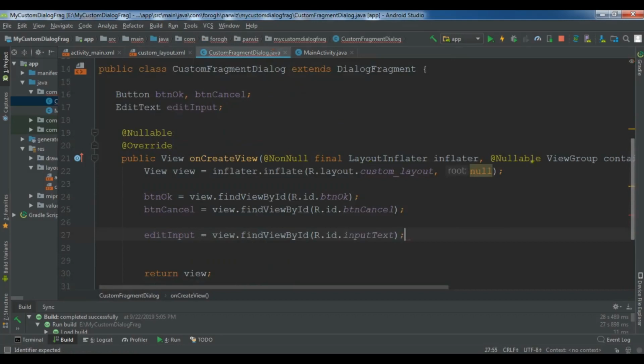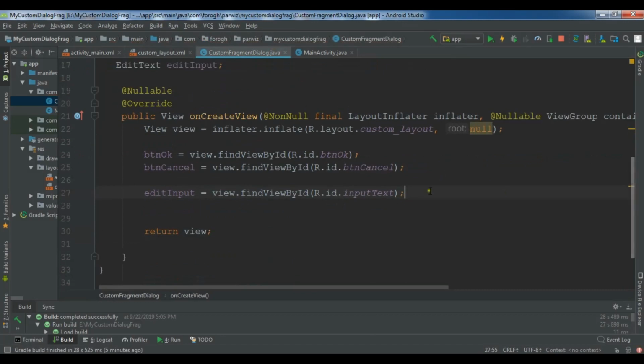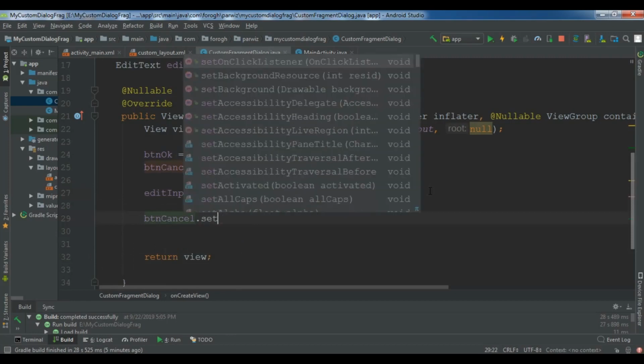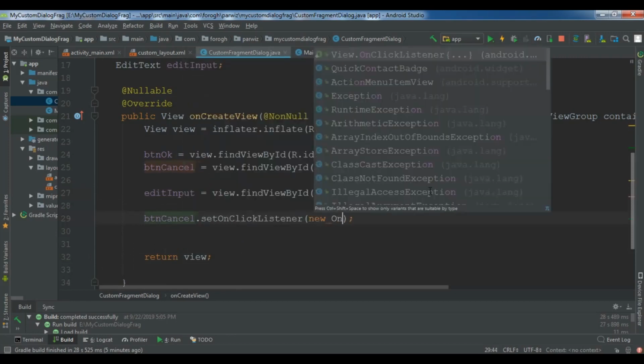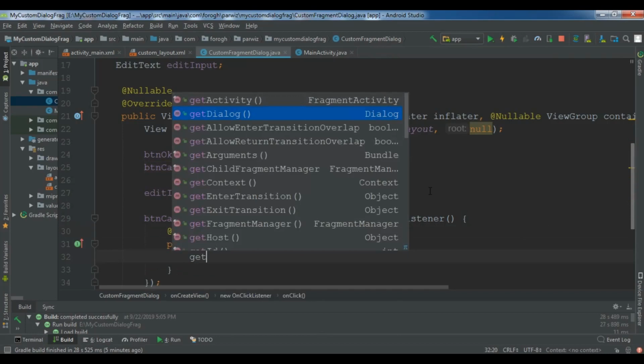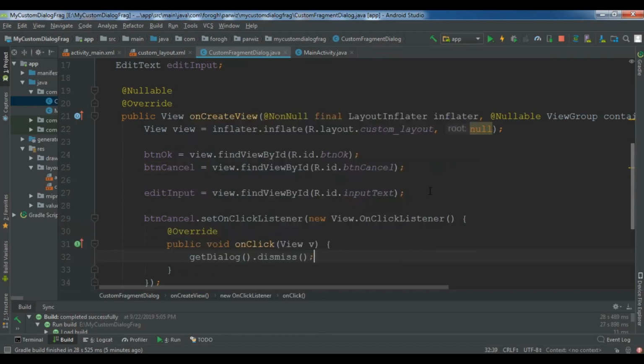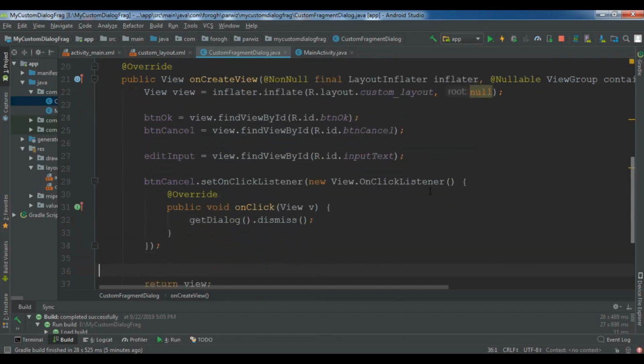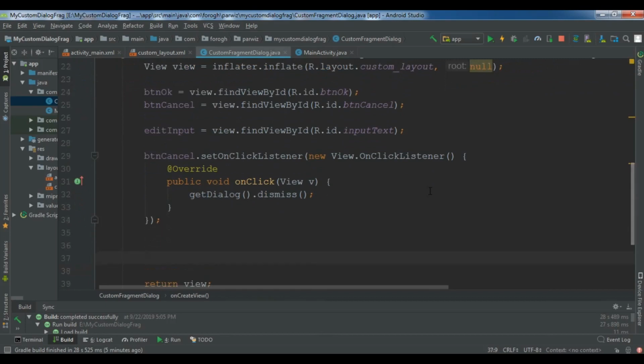Okay, so for the cancel, it's simple. We can just write btnCancel.setOnClickListener, new OnClickListener, and we can just call getDialog().dismiss(). It's easy. Now for the btnOK, it needs a little coding.